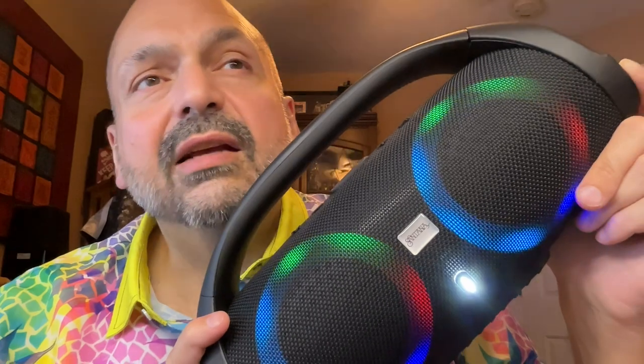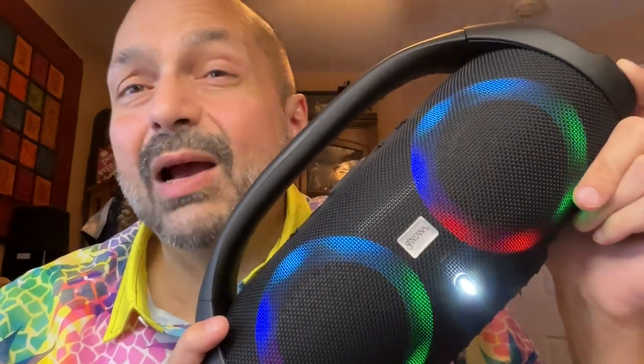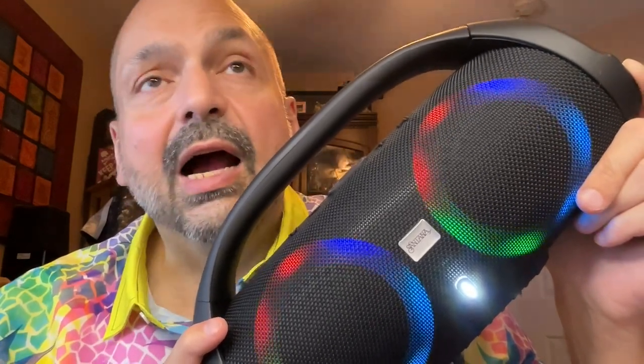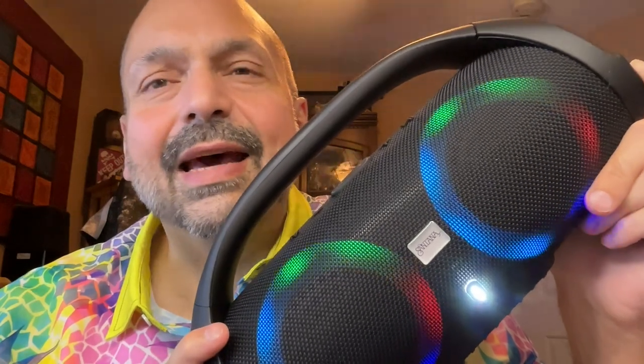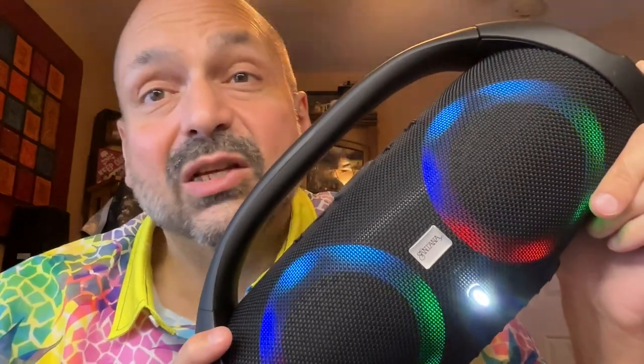One piece of advice: when I first listened to this speaker, it sounded awful. I think it needed some breaking-in time, because right before I did this review I re-evaluated it, and the bass was much better — I didn't get the harsh tones in the treble anymore. So it just feels like it needed some breaking in. I don't know if it's just this unit or the entire line, but I experienced it, so I'm passing it on to you. This speaker does support TWS mode — true wireless stereo — so if you have two of these speakers you can link them together wirelessly for a left and right channel experience. There's no reason not to; this speaker sounds decent enough that you might consider getting a pair.